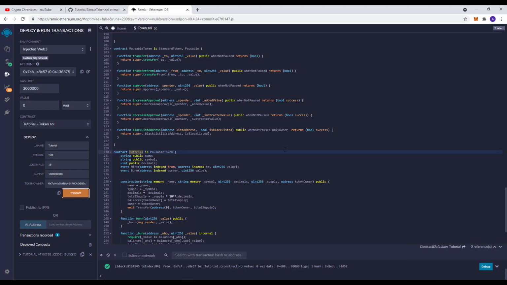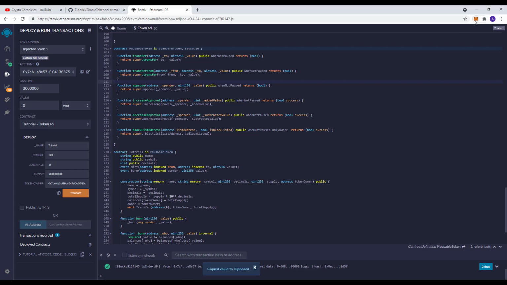The next step is for us to add the token address to our MetaMask wallet, because we are the owners and the total supply will be directly sent to our address. As you can see here, after we deployed our token, we have an address here. This is our token address. You can click on here and copy the value to clipboard.